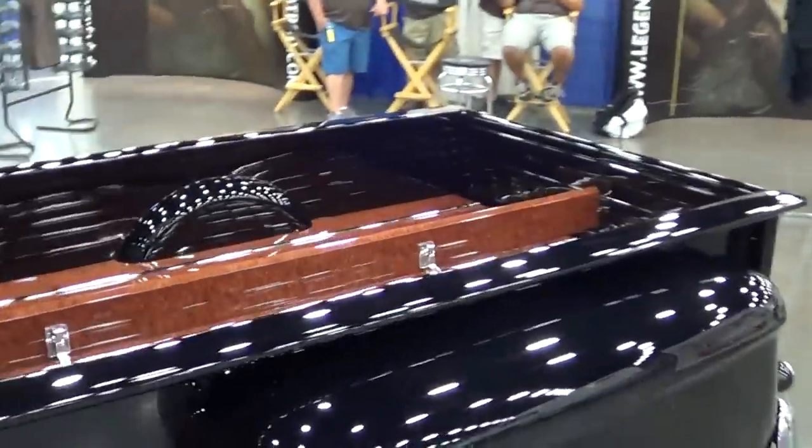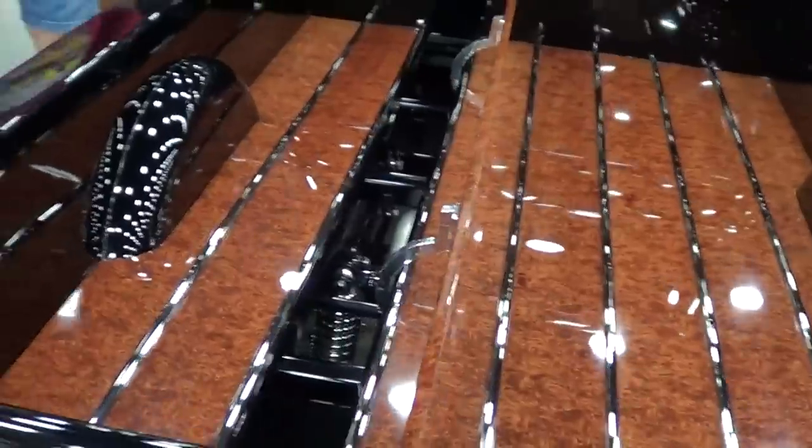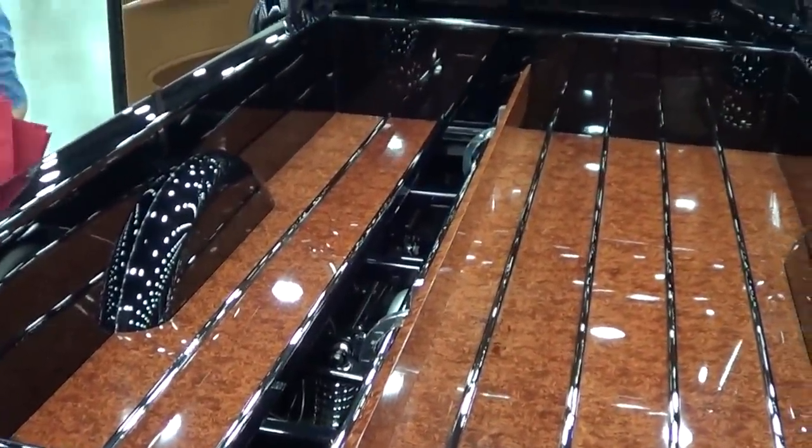Can you hit the button and make that door work? We don't have that hooked up because we didn't have enough time to get finished. You're like a lot of people - rolling in and still bolting it together on the trailer. That's exactly right. Matter of fact, we were buffing yesterday when we were putting it in the booth.